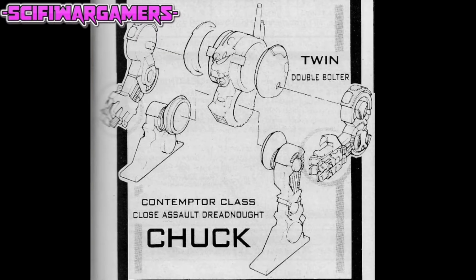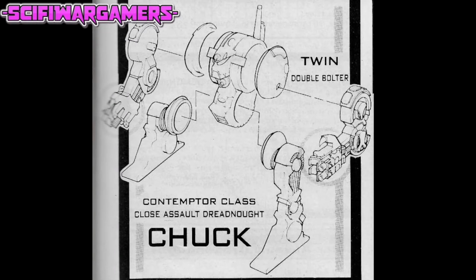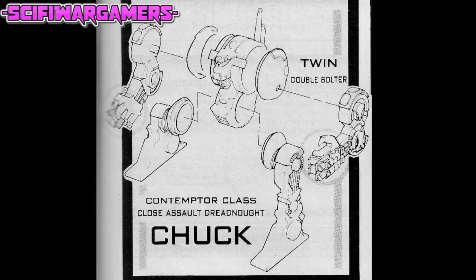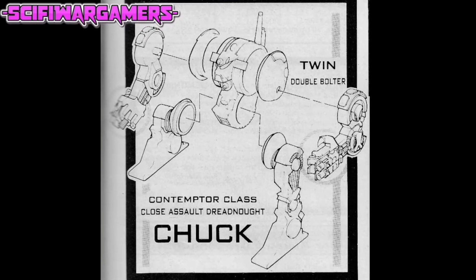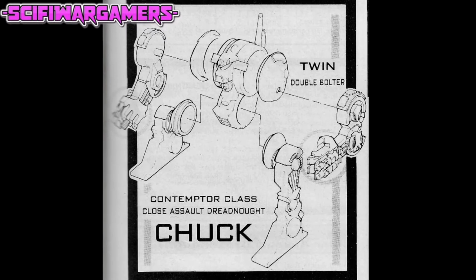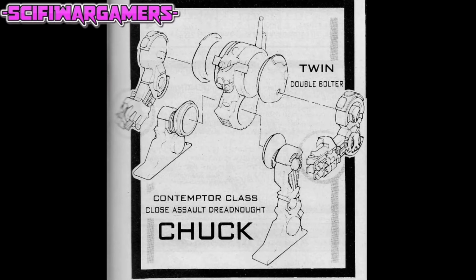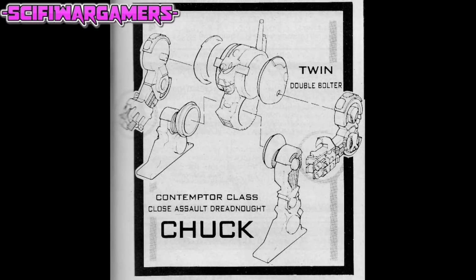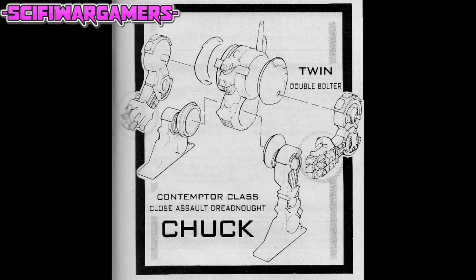Now the Contemptor class at the time, the Chuck, came with a standard armament of 4 bolt guns, 2 built into each upper limb, synchronized to fire at the same time, so a twin-linked weapon. A targeter program is included as a mental program. Also, the Contemptor class dreadnought carries a standard sensor package, whatever that is, a jump pack of all things, a power field and a power field synchronizer.